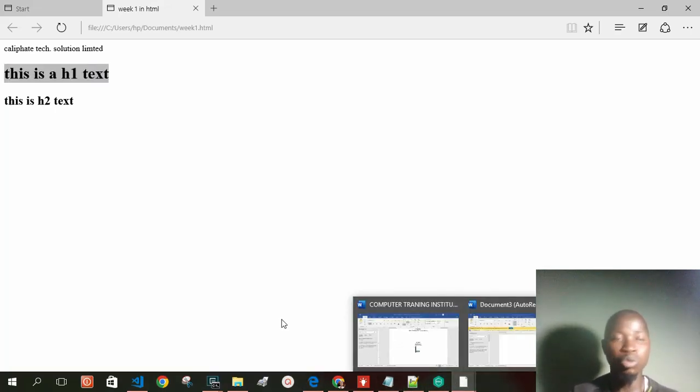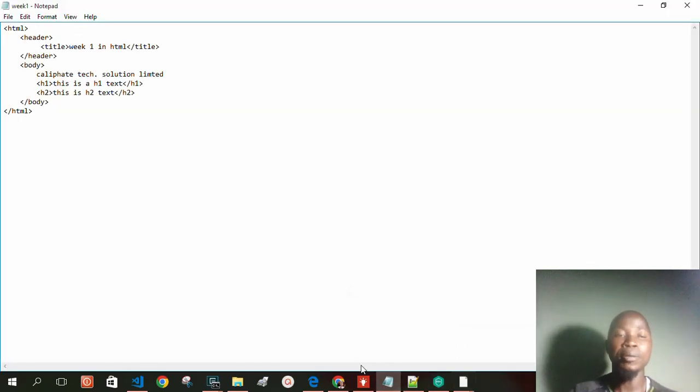Apart from the H1, H2, H3 heading tags, we have another tag, which we call the paragraph. What do we mean by paragraph? Paragraphs are normal paragraphs. Sometimes in a website you might have a paragraph 1 that contains some text, paragraph 2 that contains another text, paragraph 3. If your website is trying to explain some things, you do it in paragraphs, and it works like that. So that is a paragraph.